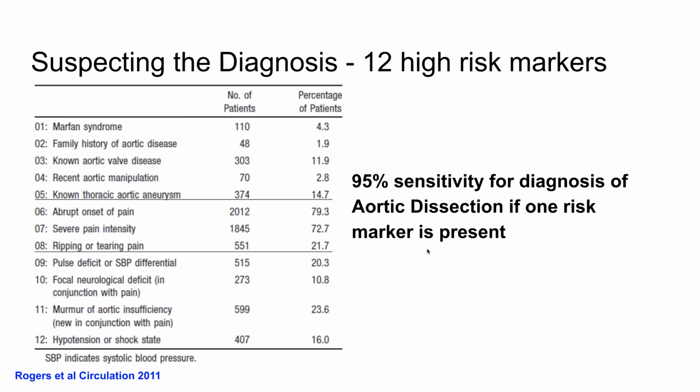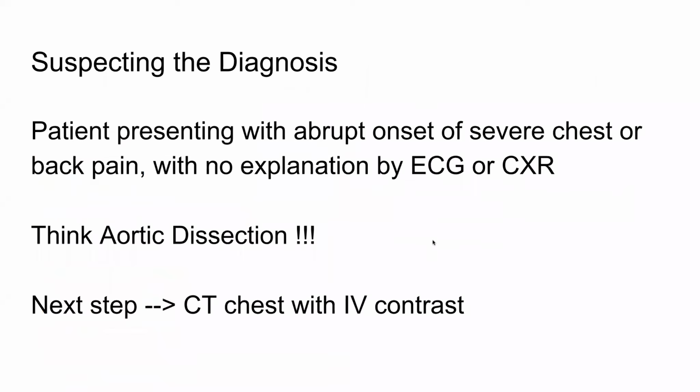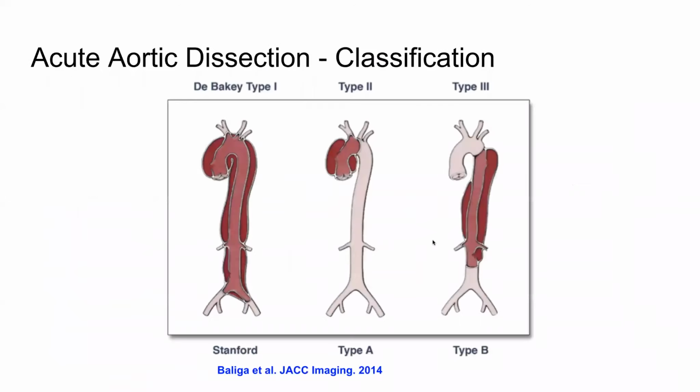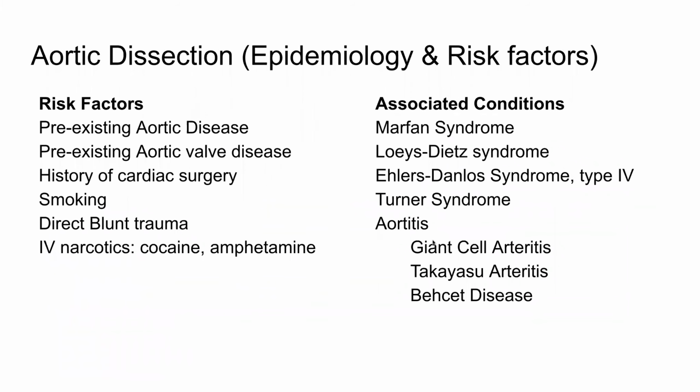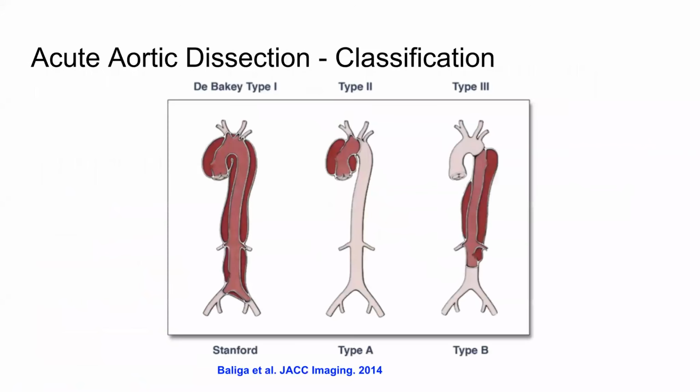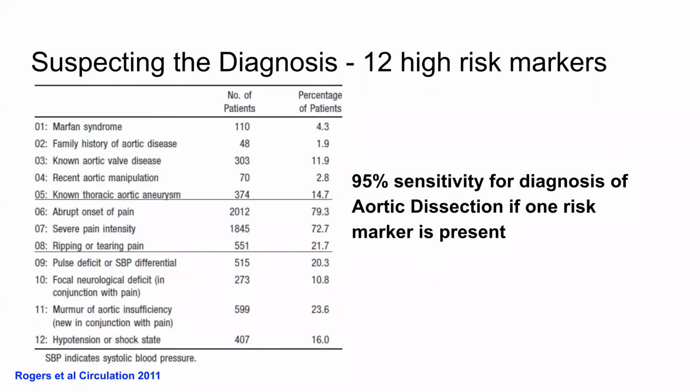So as you see with aortic dissection, if we go back in the slides, one of the things you can see is that there is no mention of hypertension as a risk factor. Also, if you look here, hypertension itself is not something that makes you suspect the diagnosis. Hypertension is commonly associated with it, but it doesn't help you make the diagnosis. You can't say, okay, this patient has high blood pressure, then he has aortic dissection. You can't say that.